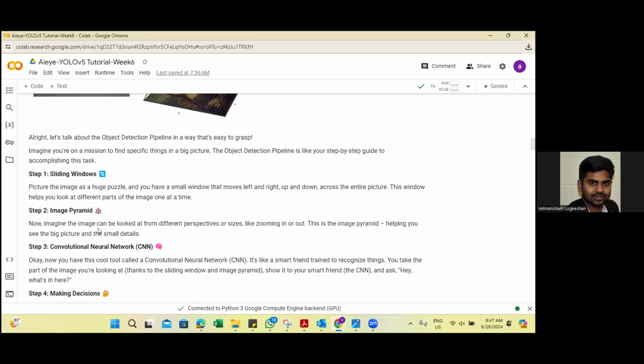The second one, image pyramid. Zoom in, zoom out, a different point of view. It's going to look at the image and say what that is. And the other approach is CNN, convolutional neural network. What is that? We learned during the last lectures how we classified handwritten characters using a convolutional neural network. We just input a picture image, pixels, and send it through multiple convolution layers. And finally, from that layer output, we classify what it is.